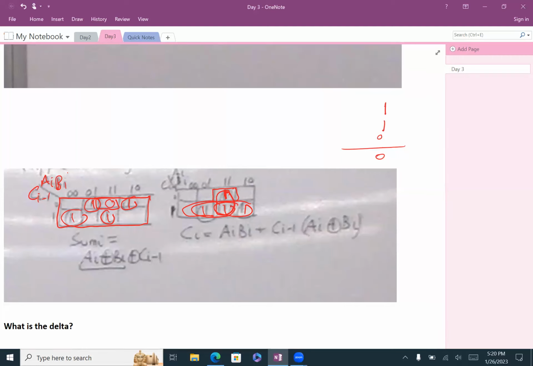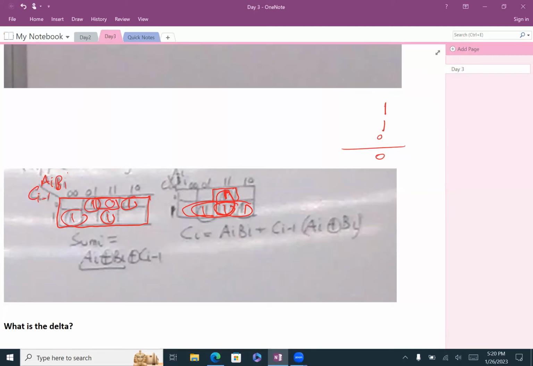There is only one condition, correct? When you have 1, 1, then you will have carry. So that's why, if you see the equation here, you will have a carry in this stage. You see this one? In this stage, which is stage I. So you will have a carry in this stage only in one condition, which is the carry when we have A_i, B_i. When A is 1 and B is 1, then the G will be 1, correct? So that's the first condition.